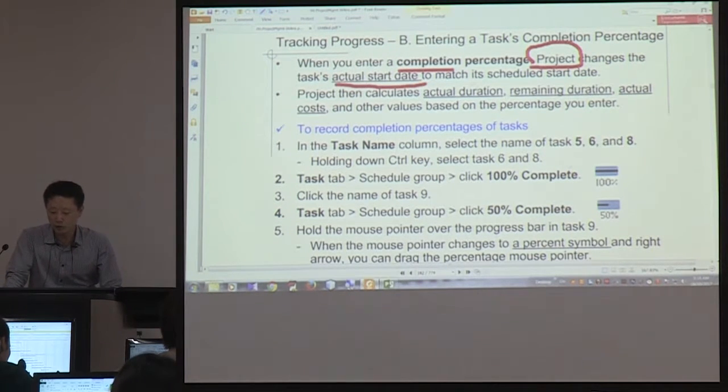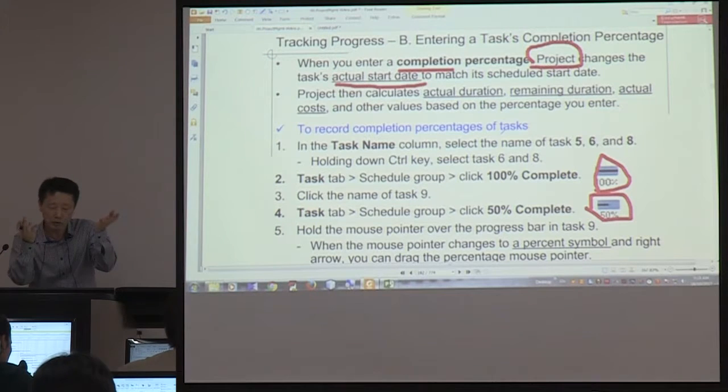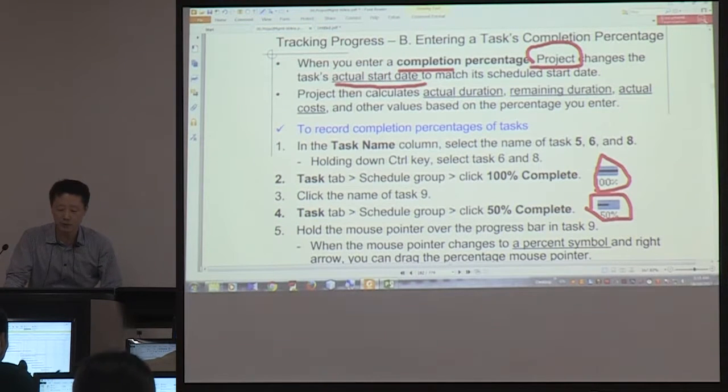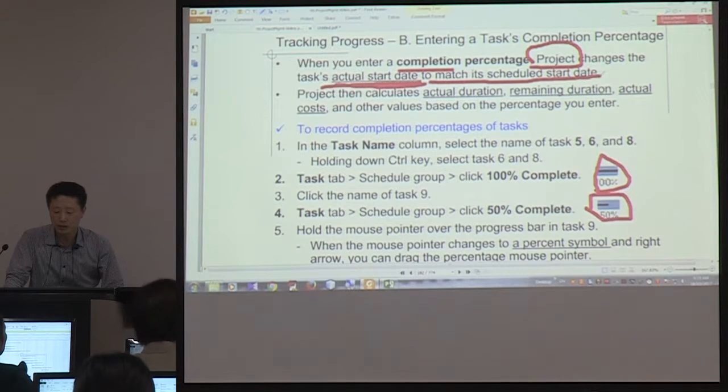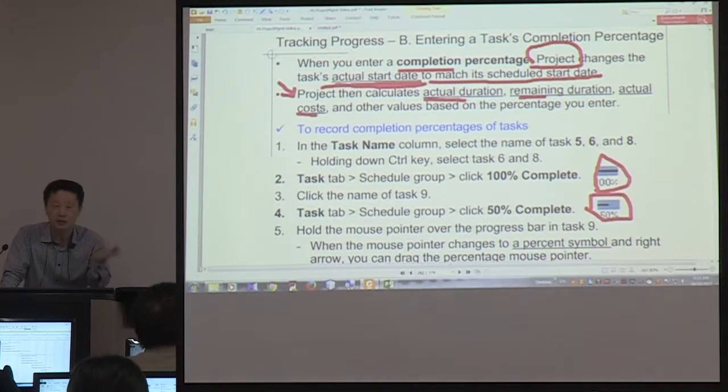But if you use those percentages, those dates will be the same. So it will use the actual start date to match its scheduled start date. And also, this software will automatically calculate actual duration, remaining duration, actual cost, things like that, based on the percentage you enter.